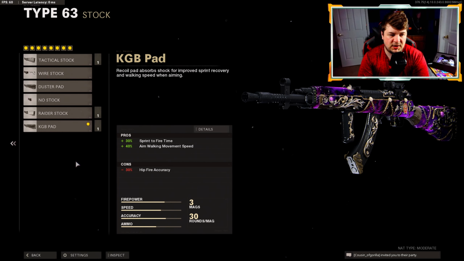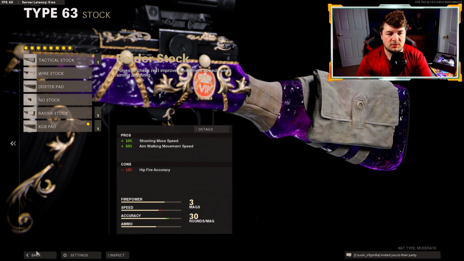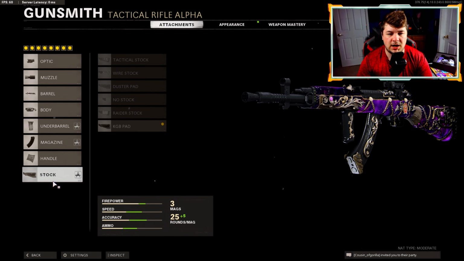aim walking movement speed. I like to run this because of the situation where I possibly get into a close range engagement. I'm going to need the sprint to fire speed, but if you are a much slower player where you're only planning on taking medium and long range gunfights, you can definitely go with the Raider here. It's going to add some shoot moving speed and even more aim walking movement speed. So your strafe speeds are kind of going to be a little crazy there. Very, very good. Yeah, that's the only two attachments that I would really change out.